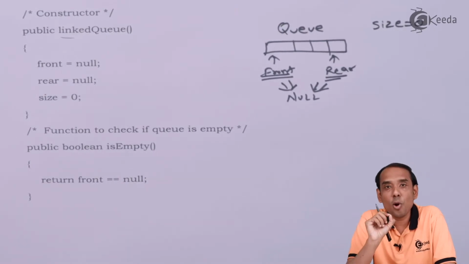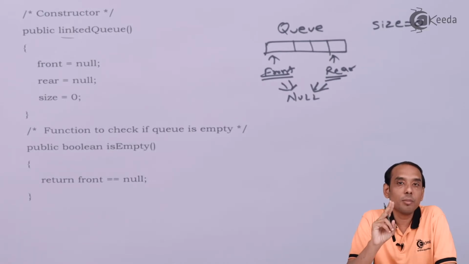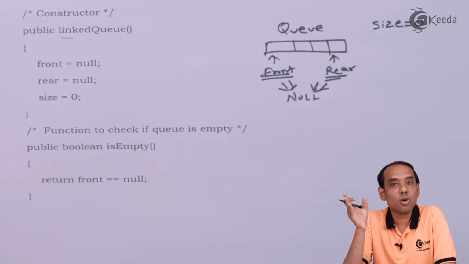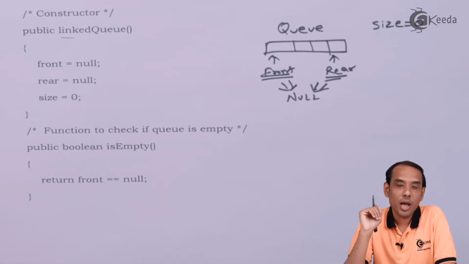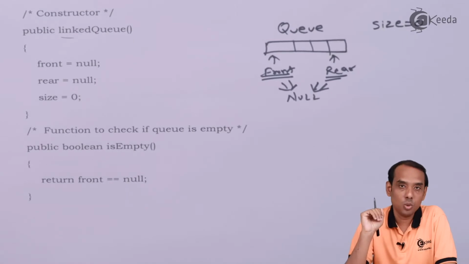Now the important point is that we need to have the reference of the two variables properly. These are your front and rear. Whenever elements are added, my rear will also increment and front will remain at the first position only. So indirectly it means that whenever the front is null, there are no values present in the given queue.